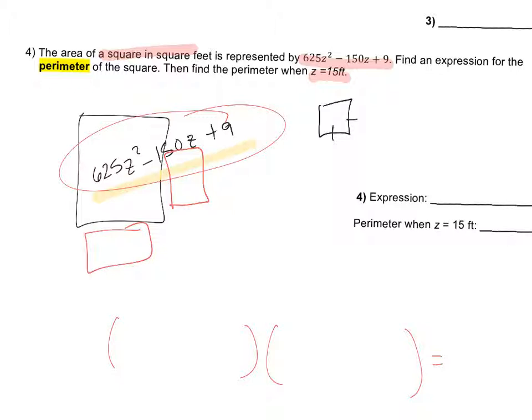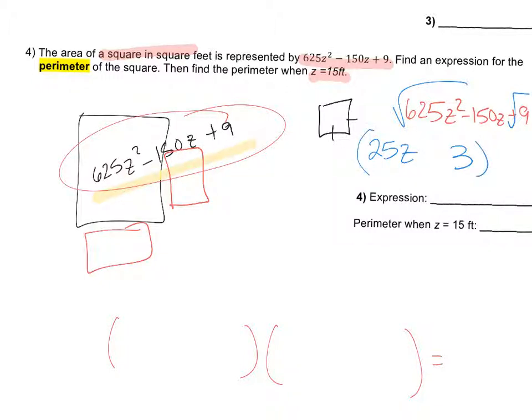So I could try to GCF something out, or hopefully I can recognize that this is a special case. How can I tell that this is a special case? If the 625 and then 9 are able to be squared. Yeah, if they are perfect squares, if you're able to square root them. Then everything can be squared. The square root of 625 is 25, and the square root of 9 is 3, and my sign in between has to be negative, because they add to a negative and multiply to a positive.